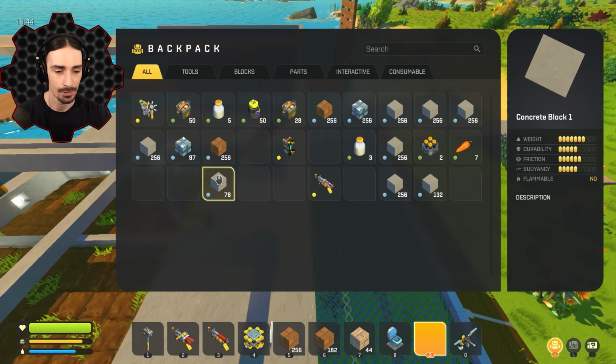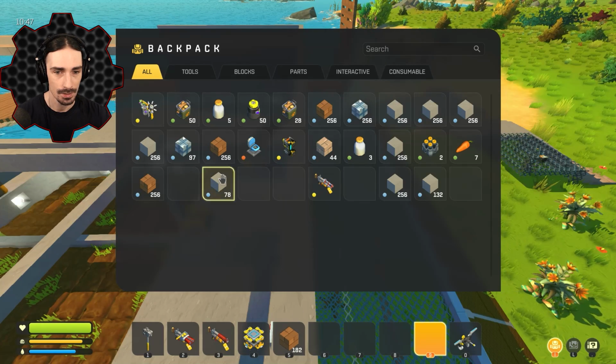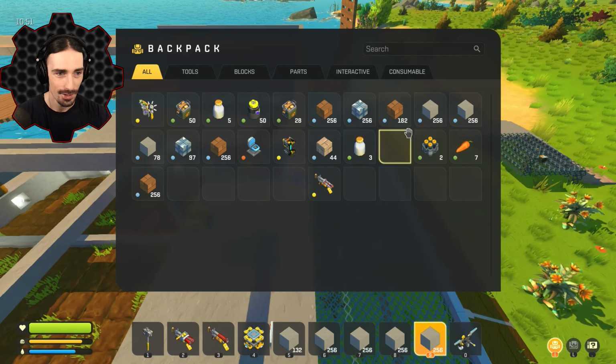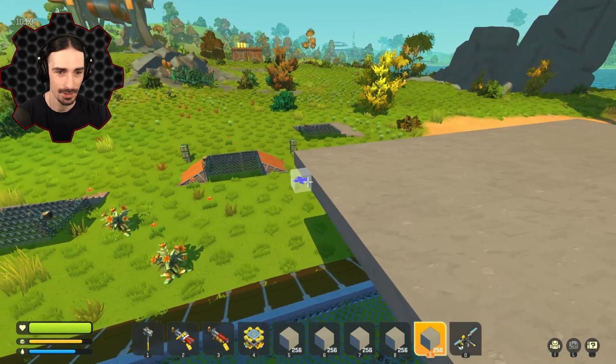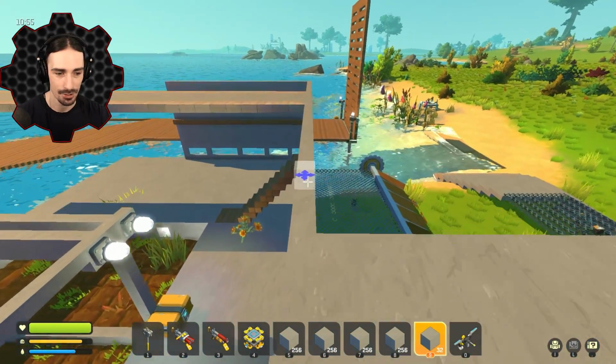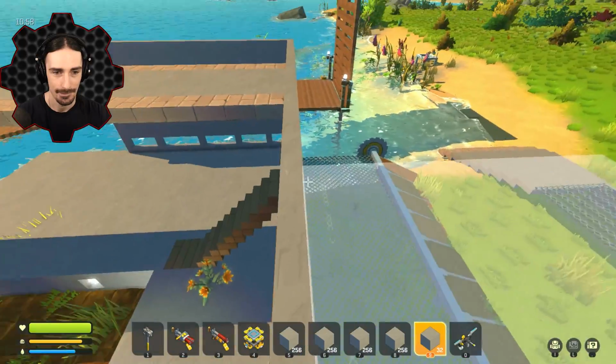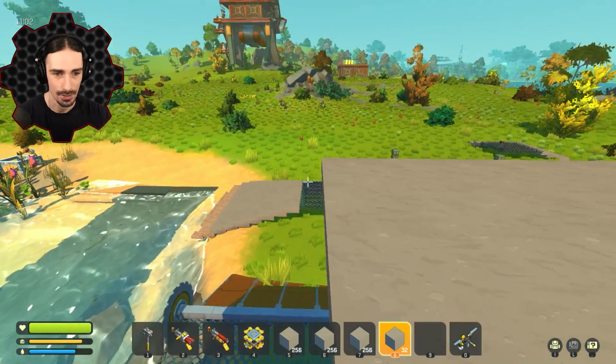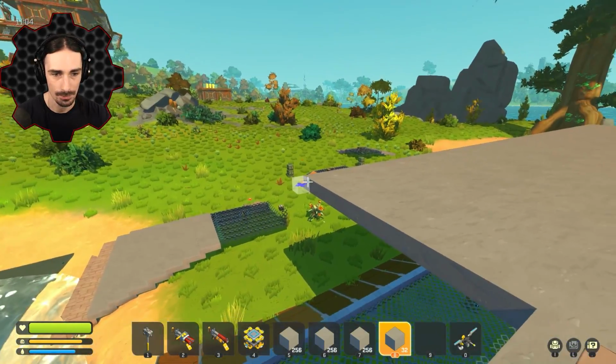I think we might not have enough concrete. I think this is almost all of the concrete we have left. And as you guys know, a single block of this concrete is about that much. Like, almost. I think we might actually run out of concrete. That is going to be very, very disappointing.